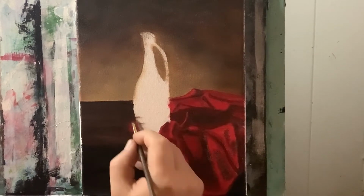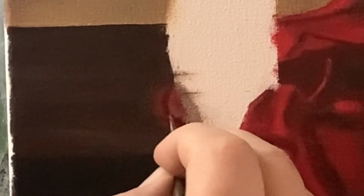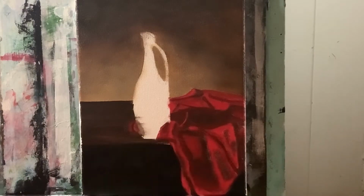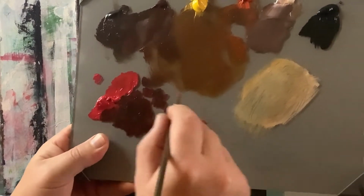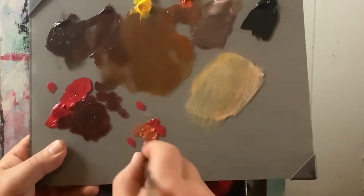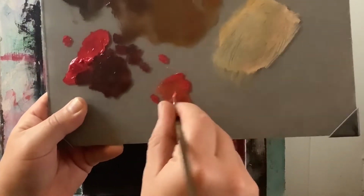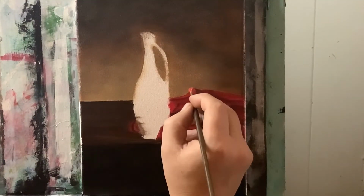So now I'm going to take our dark shadow of raw umber and this magenta. Let's put a little bit of a fold in there as well. Okay, now more magenta red. And this is a clean brush this time. Now I'm getting Cad Yellow into that. And Cad Yellow really makes the magenta more vibrant this way. It warms it up a bit.